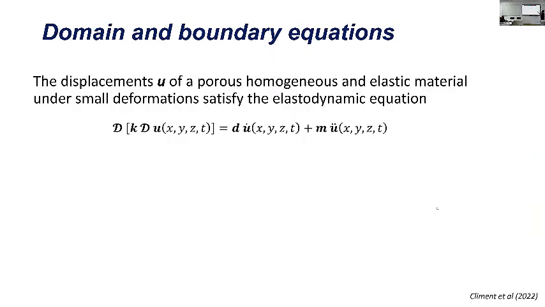So as I said, you have to solve the domain equations in the finite elements. And for a porous, homogeneous, and elastic material under small deformations, the equation that has to be satisfied is this one. This is the elastodynamic equation. It's a collapse of 3 equations: the equilibrium equation, where we are supposing that the body forces are null, the compatibility equation, and the elasticity equation.